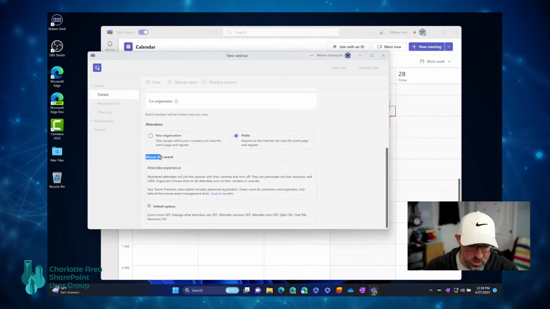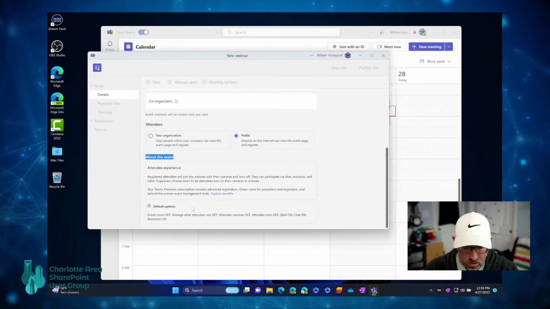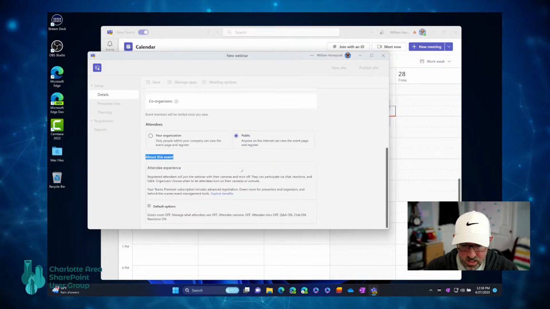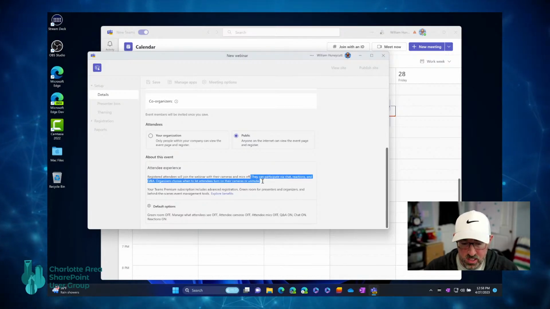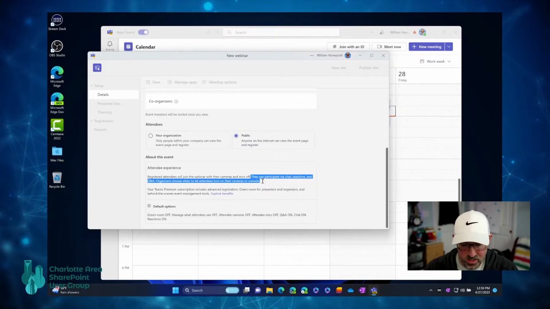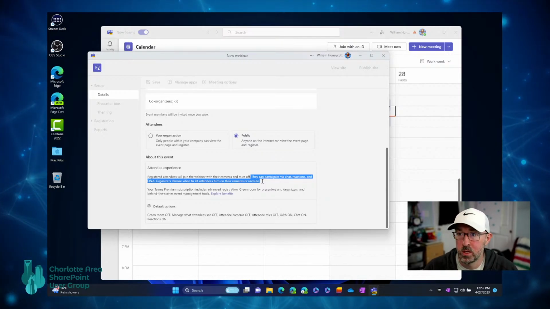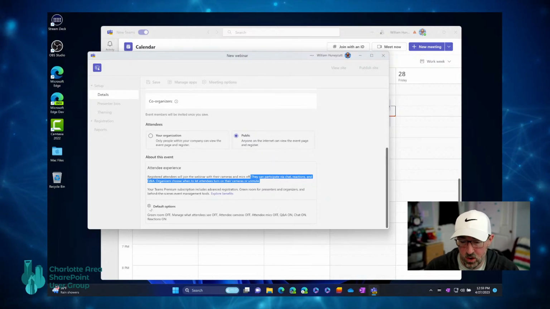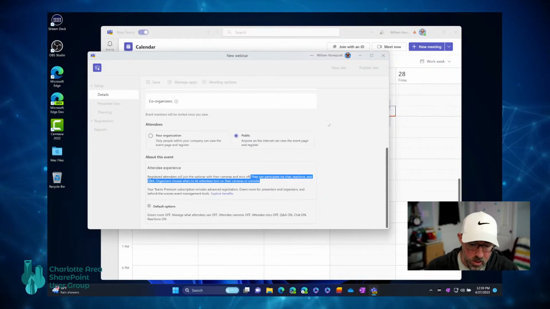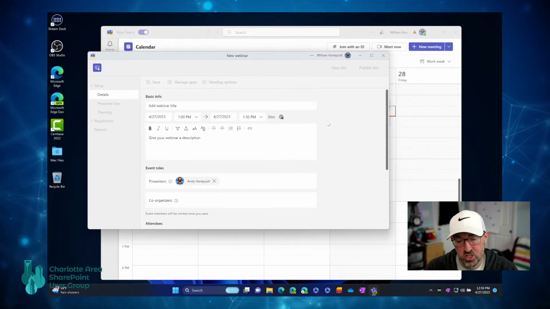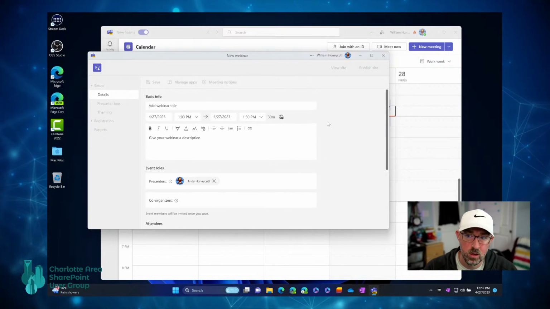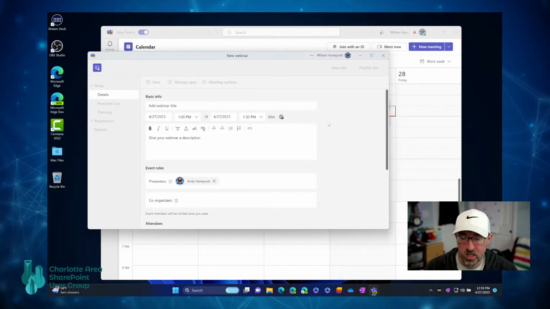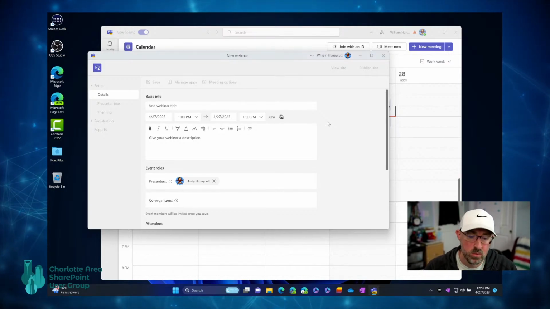And they give this really nice "About this event" for the meeting experience down here, so that you can see exactly what to expect from the end user point of view, such as these participants are going to be able to chat and use reactions and use the Q&A feature, unless I modify the default options for the meeting. So this updated form really streamlines the process of creating a webinar, modifying the registration form, and keeping presenters separate from attendees.